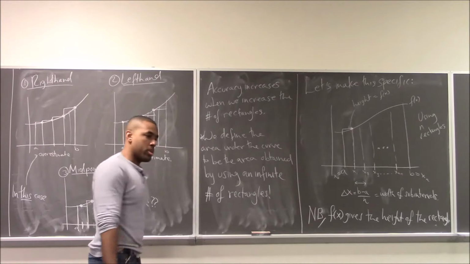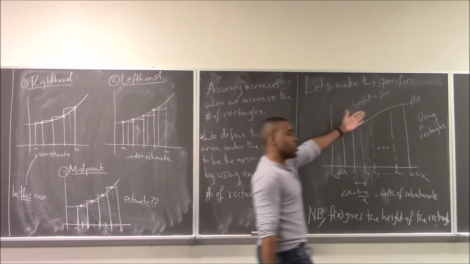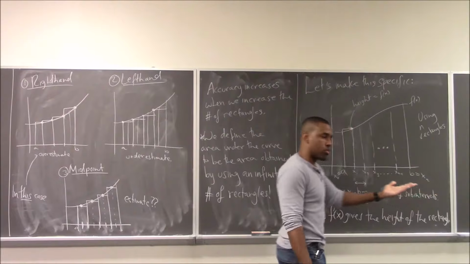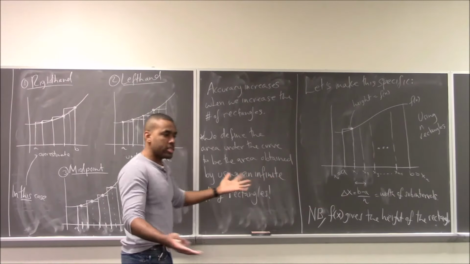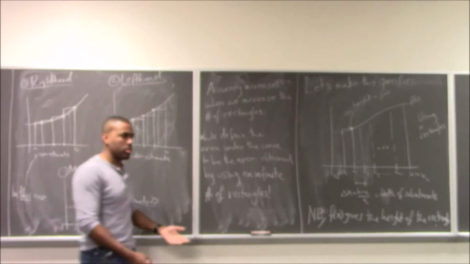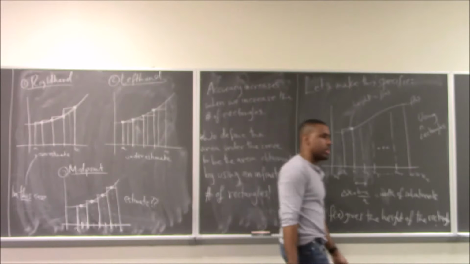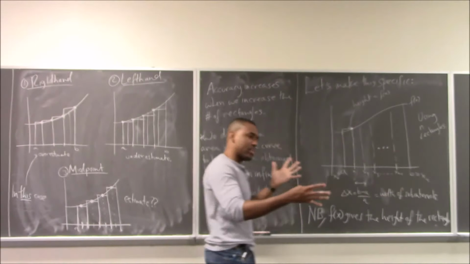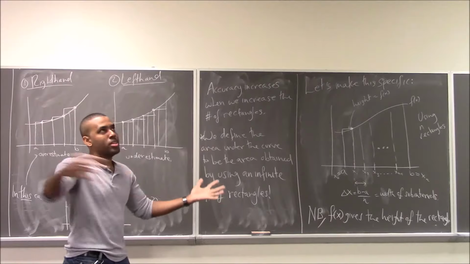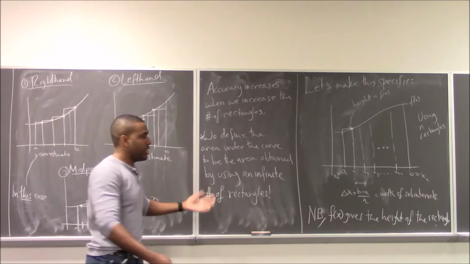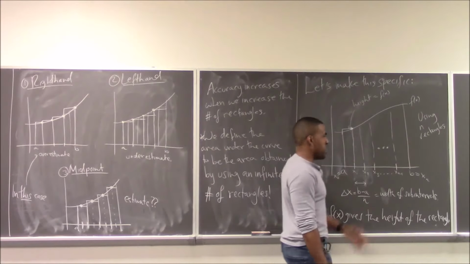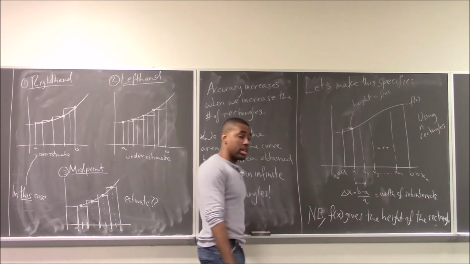So this is the formulation, right? I'm going to give you a curve. I'm going to ask you to use a certain number of rectangles. On a test, I usually ask you to do like 4. It's enough to know that you kind of understand the process of what you're doing without being so much that it's annoying. So I'd probably use 4, but I could ask you to use any amount in theory.